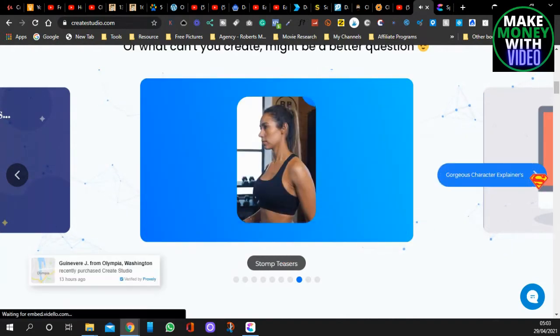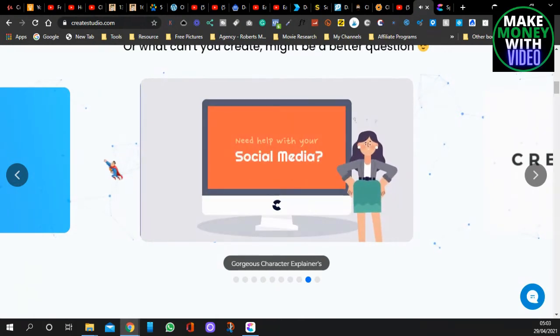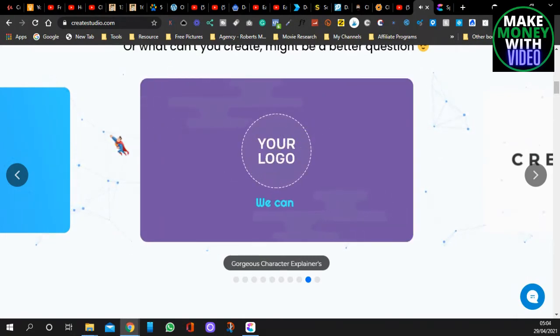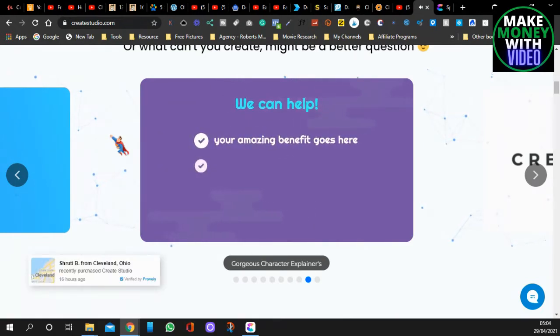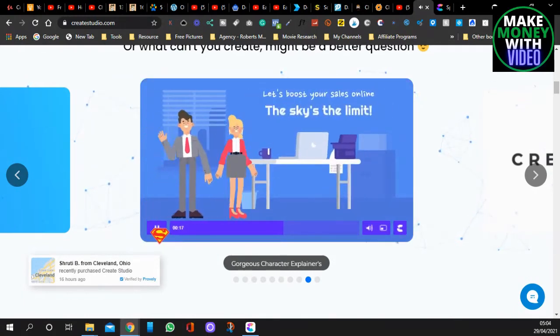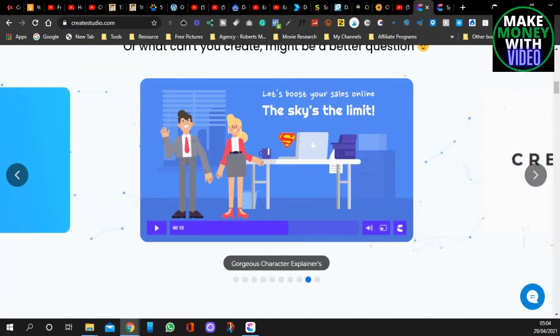And guys, like I said, they already make lots of these different templates, and all you do is go in, put your logo or your message on, and there you go. Like explainer videos again, but character ones. Like you got your 2D ones here, and then you got your 3D ones that we saw in the other video. They're all fully customizable. If you don't like anything, you can change them. You can even, if you wanted to, have this template, but put a 3D animated character on instead of these 2D ones. You can change all this.